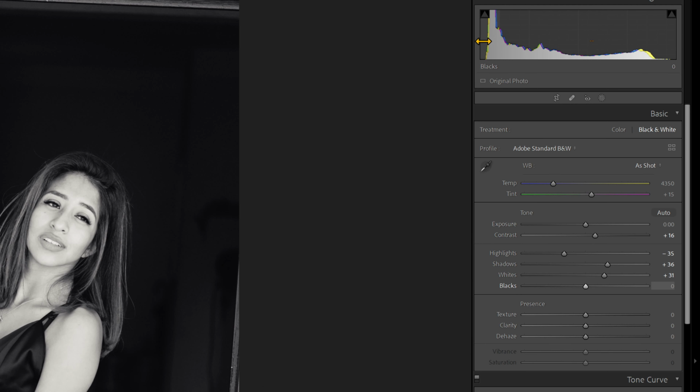But look at these different phases of the histogram here in Lightroom, and it doesn't matter where you're looking at the histogram. The upper area of highlights is more or less zone 9, zone 10. The middle highlights is zone 7, zone 8. The midtones is zone 4 to 6 more or less.